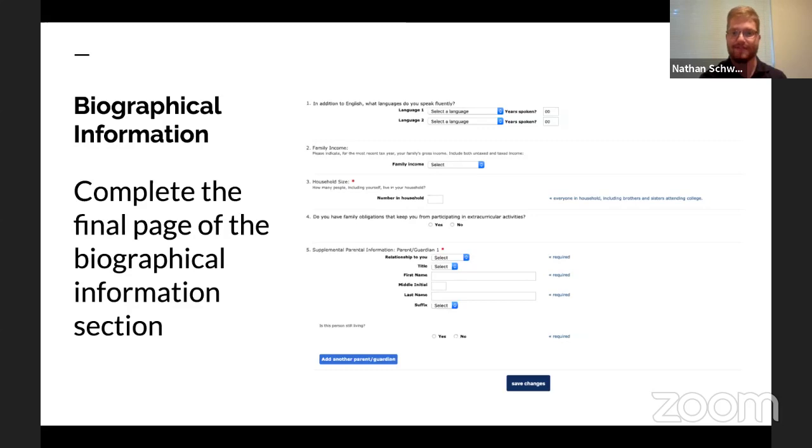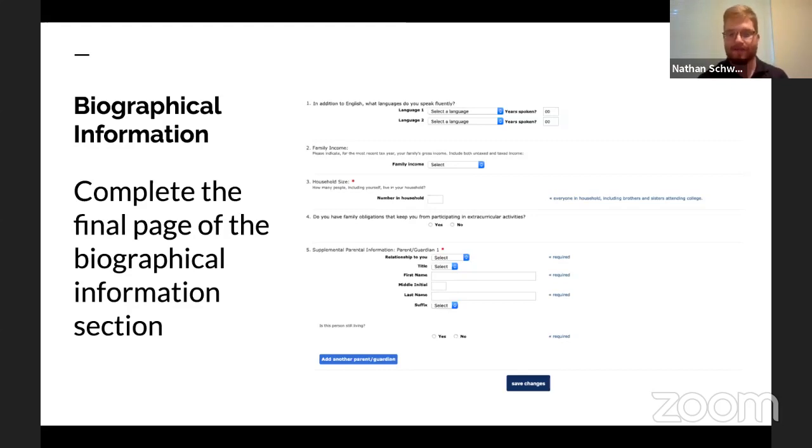If you speak German, how many years you've spoken that, et cetera. And then it's going to ask you for family income as well. There are different ranges that it lists under family income, 0 to like 30,000, 31,000 to the next range. Just select whatever you think is the most applicable to your family.